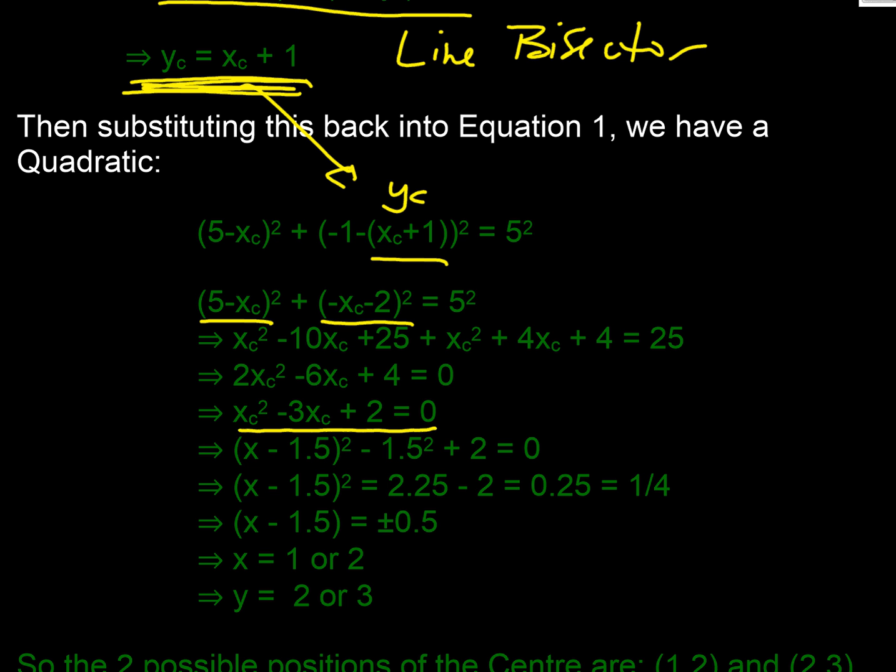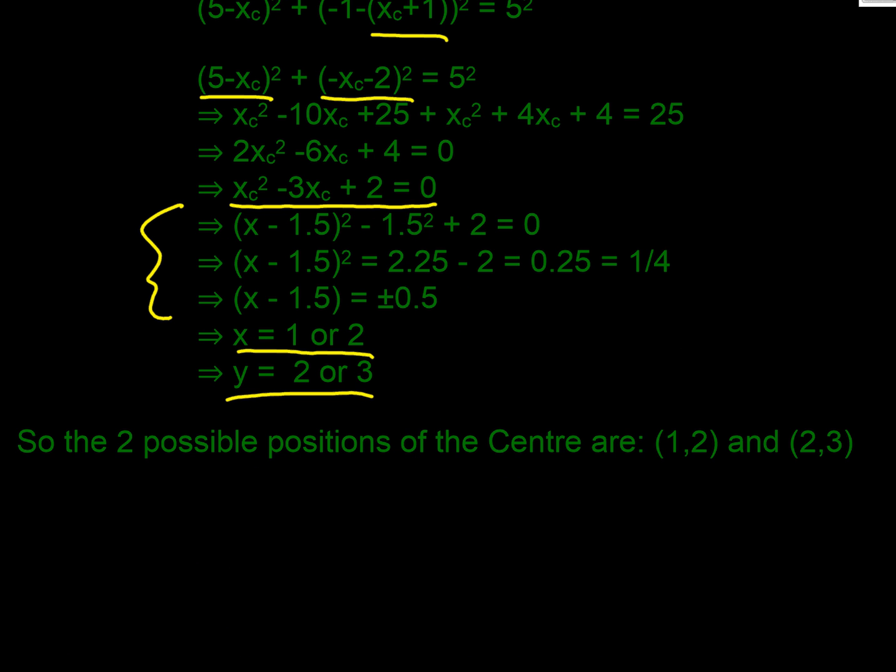So actually we know that there are two solutions. We saw that from the graphical option, but here I've got two solutions for where the x value is going to be, and they're going to be the roots of that quadratic. Completing the square, which is what I've done just below through this section here, gives us the fact that x is going to be 1 or 2. Then if we take those two values and substitute them back up into the equation for y at the top, we find the y values that go with each of those x coordinates. And so we know that the two centres are either (1, 2) or (2, 3). So that's what we saw before, wasn't it?